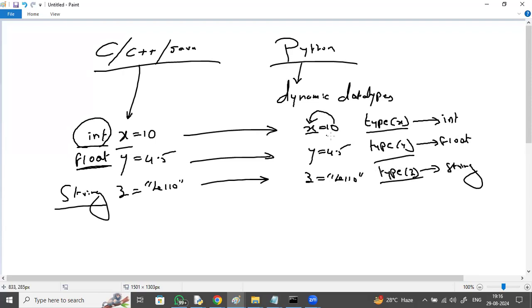Why is y float? Because you have assigned a float value. Why is z a string? Because you have assigned a string value. Based upon what value you are assigning, the variable is created accordingly.